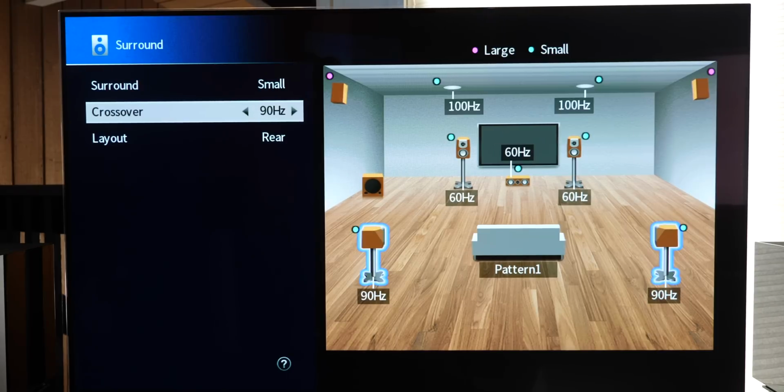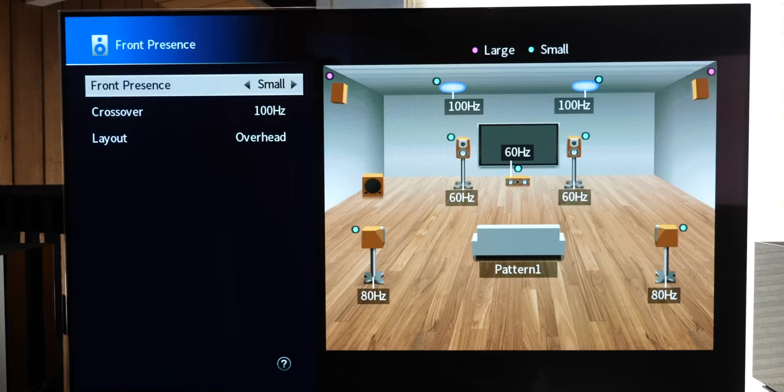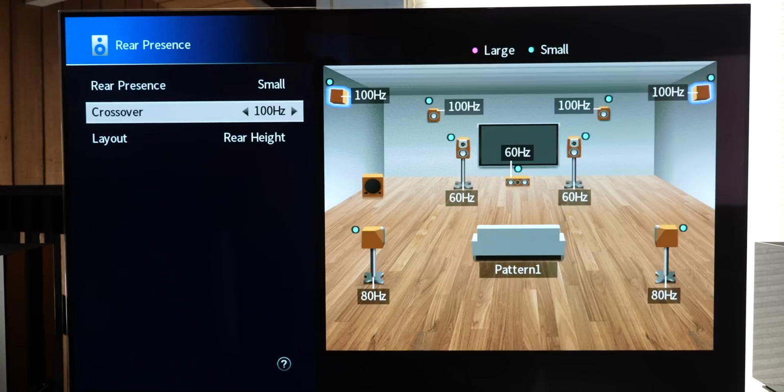Now I am going to change my surrounds from 100 to 80. Now the front presence, I want to change that to front height because that's kind of how the SVS Prime Elevation speakers are set up in my room. And I'm going to keep the crossover at 100. Now I need to set the rear height to small and again, change the crossover to 100.